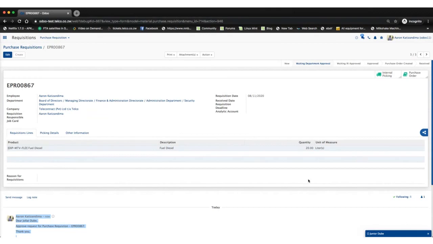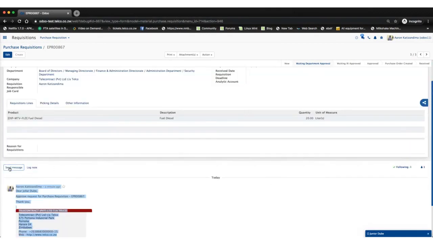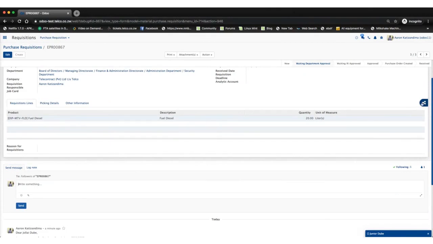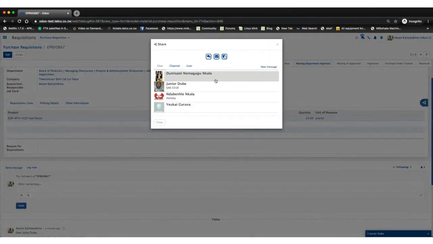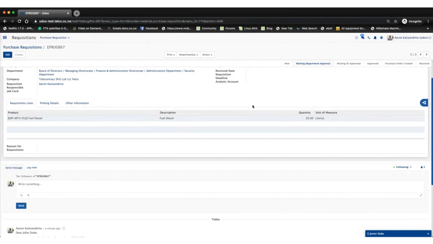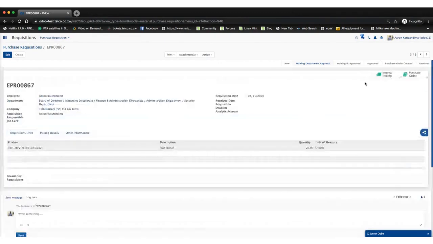Once that's done, again, send a message to your line manager, share this message with your line manager or the people from stocks and stores. Then you can follow up with the guys in purchasing, stocks and stores on whether the item has been purchased or whether it's ready for issue. There are set issuing times in the organization, which you will find out during the course of your orientation. So that's purchasing requisitions.